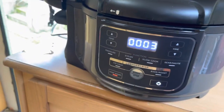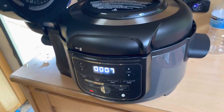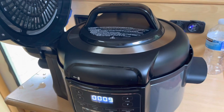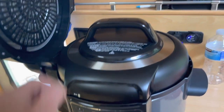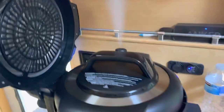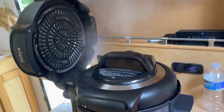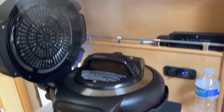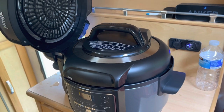There you go, it's done. And it's on keep warm now. So now I guess we turn it off. Oh, isn't that lovely? And then we vent it. Jesus. Yeah, okay, and then we dry that cupboard because now it's just had steam thrown at it.